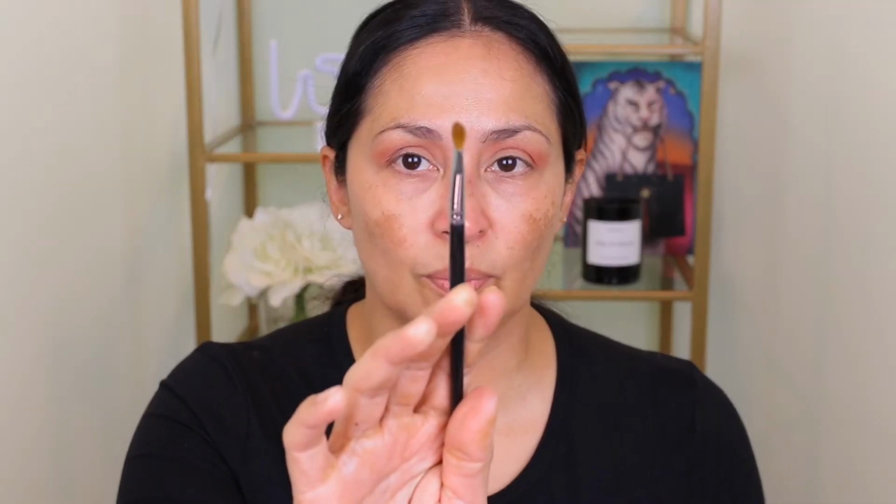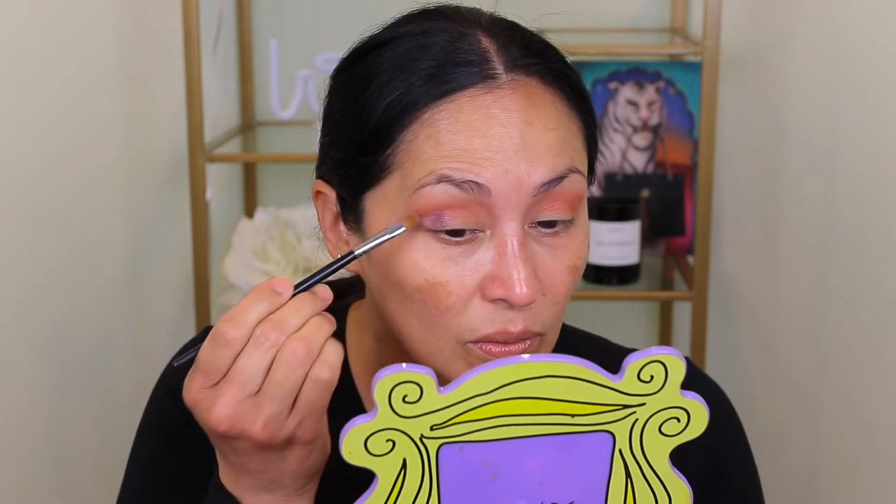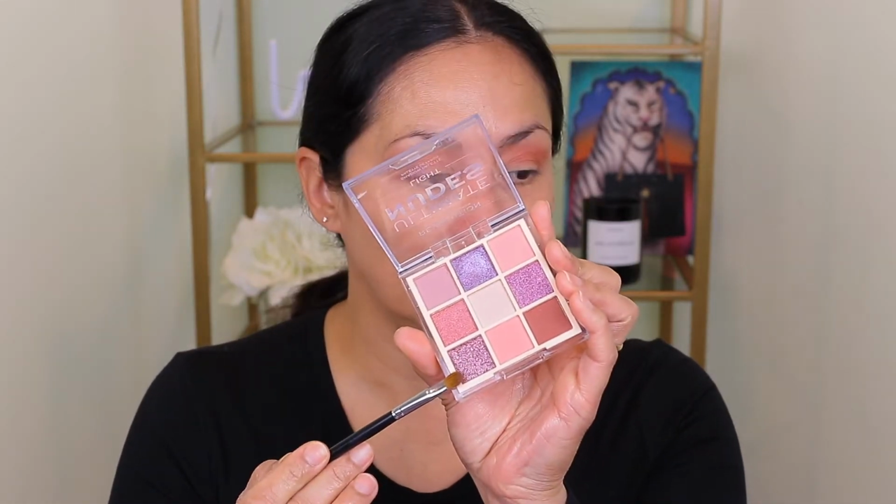I'm gonna go in with this brush instead, and this is by Morphe. I'm just gonna see if it'll pick up a little bit more color, and it really doesn't. I think it's just the shadow. It's just not coming off as well. I'm gonna try this one in the palette, see if I can get a little bit more pigment.